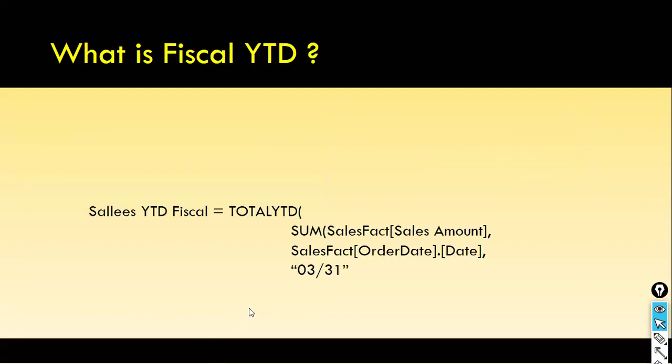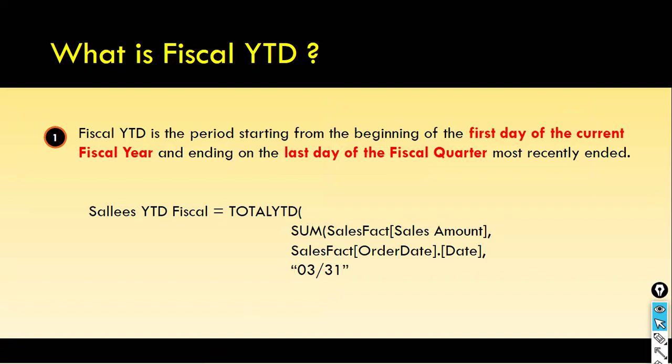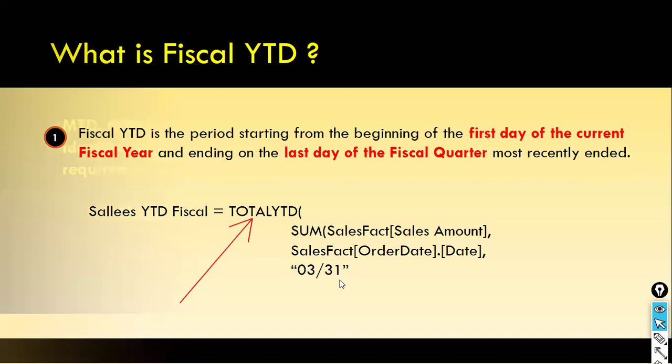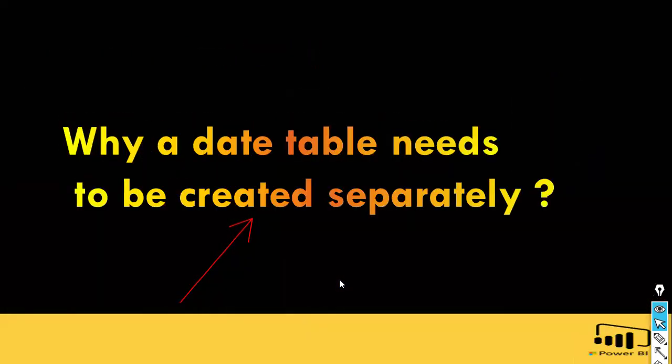This is the one I discussed. So how do I implement this in Power BI? How can I find out the year-to-date sales performance? You don't have to write any complex logic. There is a plain vanilla built-in function called TOTALYTD, using which you can find out the total sales, the aggregation of the sales.